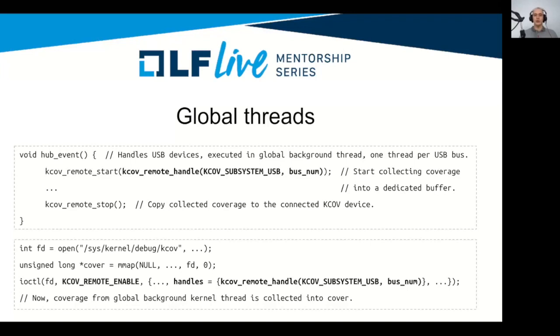So you can connect to multiple threads, and you need to actually know which IDs the threads use. And the definition for this KCOV remote handle at KCOV subsystem USB is actually put into a UAPI header, so it's available to both the kernel and the user space.